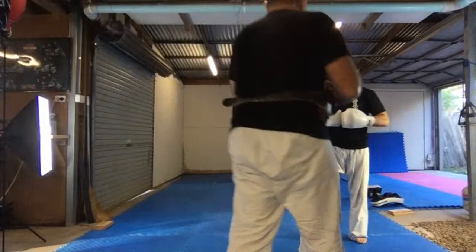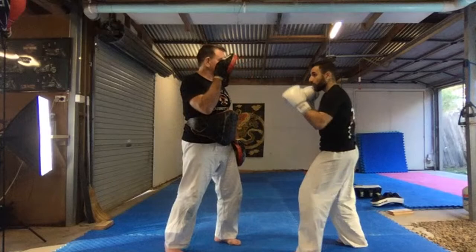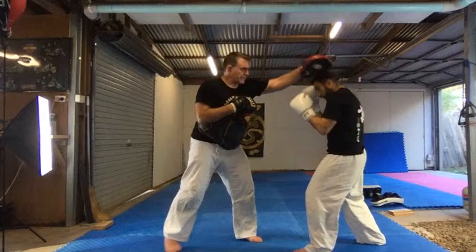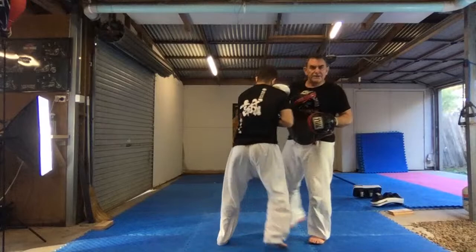So let's have a quick look at that. The head movement is, you can even do it like this. He throws a one and moves his head. Boom. Bang. Throws a two, moves his head. Constantly moving. One, two. One, two. Boom. Moves the head. And he has to constantly keep that head moving because as I keep coming towards him, boom, he has to make it a difficult target for me, okay?